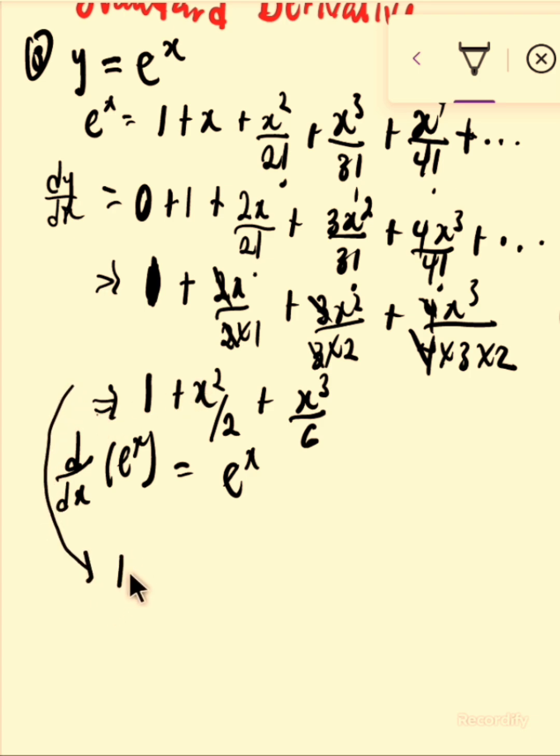So this is 1 plus, don't forget this, x to the power of 2, and then 2 can also be written as 2 factorial. You know that's 2 multiplied by 1, which is the same thing as 2, plus x to the power of 3 over 3 factorial, that's 3 multiplied by 2 multiplied by 1, which is 6. You can see the same thing as what we're having here. This is 1 plus x to the power of 2 over 2 factorial plus x to the power of 3 over 3 factorial.